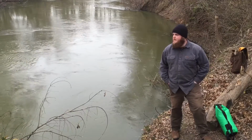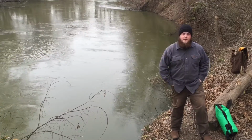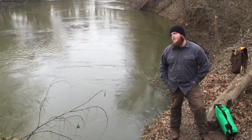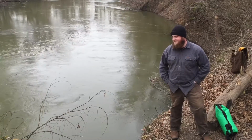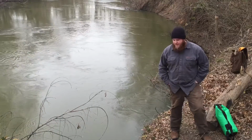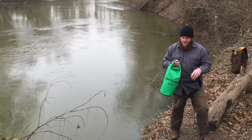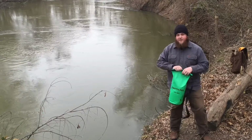All right, so we're down here next to the creek, and as you can see, it's still pretty high. What I had planned was to just tie this to a rope and throw it out in the creek and see how well it floats, and then bring it back in and see if the contents inside are dry. As you can see, it stands out really well against foliage and stuff. It's really bright.